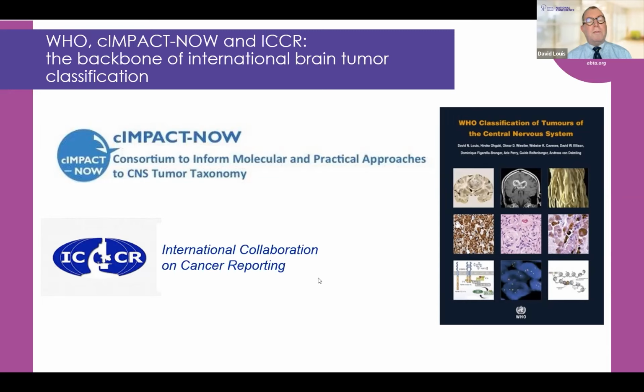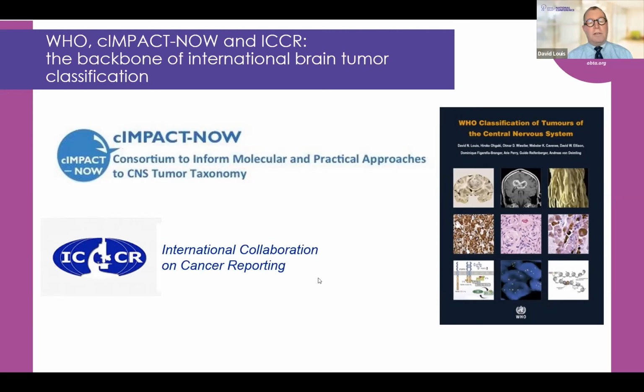So one of them that we started about 5 years ago is called See Impact Now. And we named it this because the WHO, the World Health Organization, only publishes their classifications every 5 to 10 years. And the pace of change in the field, because of things like DNA sequencing and methylome profiling, is so rapid, we didn't want to wait 5 to 10 years for new WHOs. We wanted to see impact right now. And so we have this additional organization working on this.